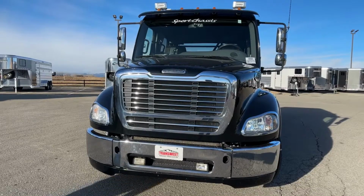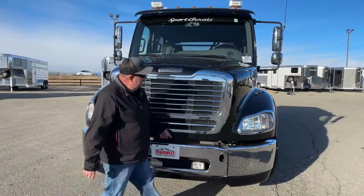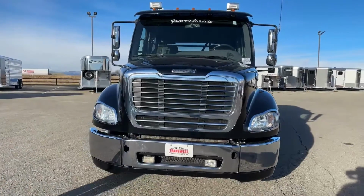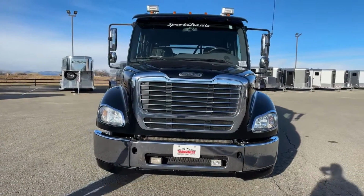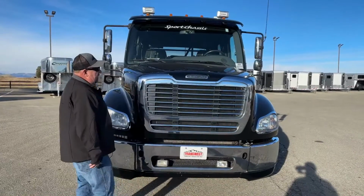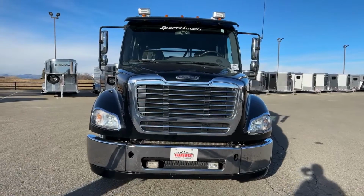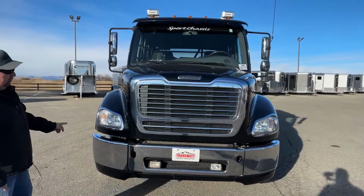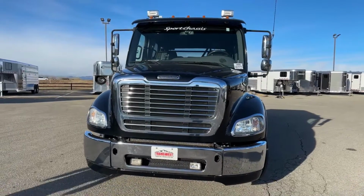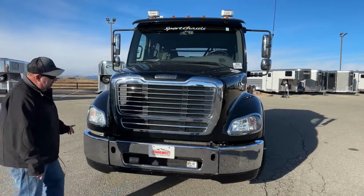As we continue down, you'll notice the grille is relatively large. That's larger than in a 106. Why? Well, because we're going to need more air intake going into that engine than we would on a smaller truck. As you can see, the bumper is broken into 3 parts in case we have to replace one section. And finally, on down at the bottom, we find fog lights.